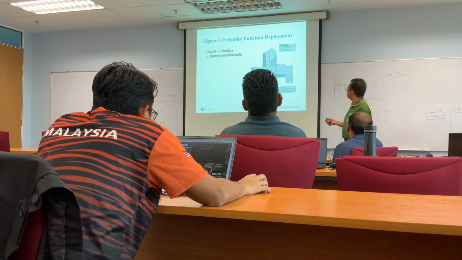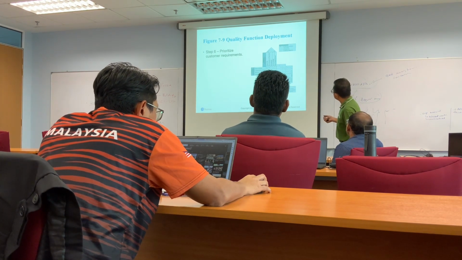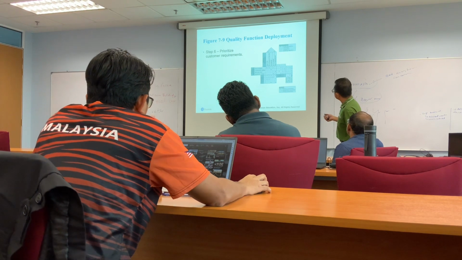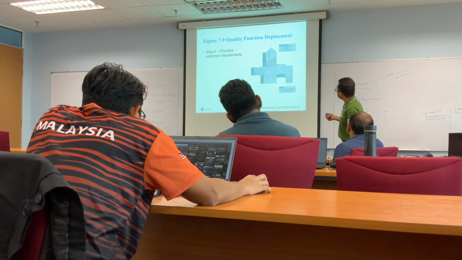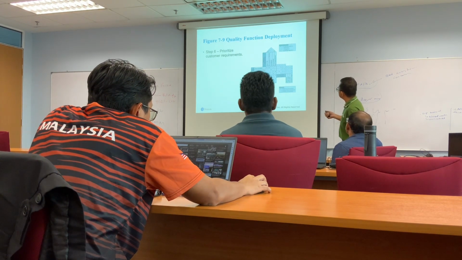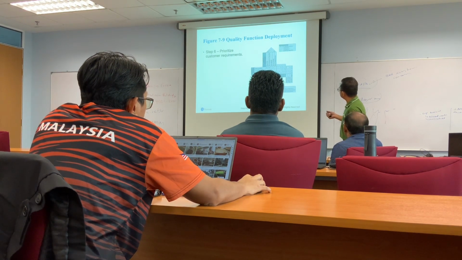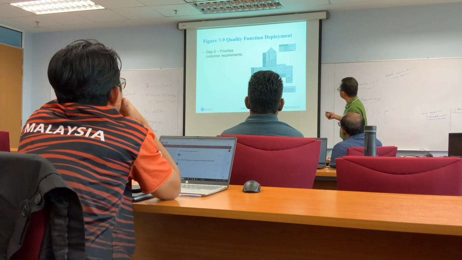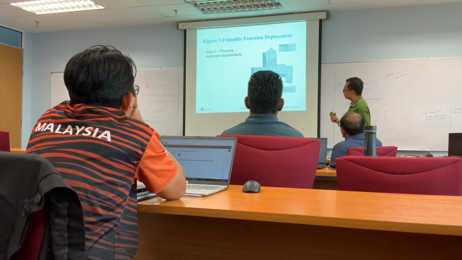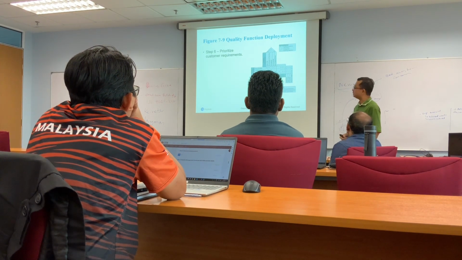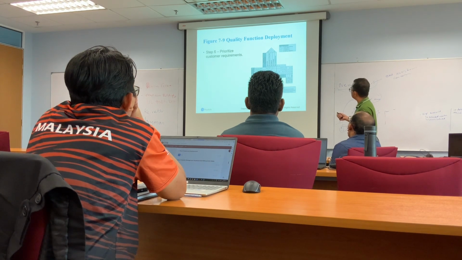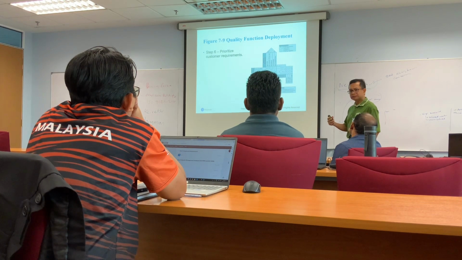Okay, we go back here. So after we have done the importance ranking, then the target value. This comes from this Likert scale. So we compare with the benchmark for the target value. Currently you are at 3. So discuss with your shareholder. Do you want to remain at 3 or do you want to improve? In this case, you want to remain at 3. Why? Maybe because you think that you cannot improve.